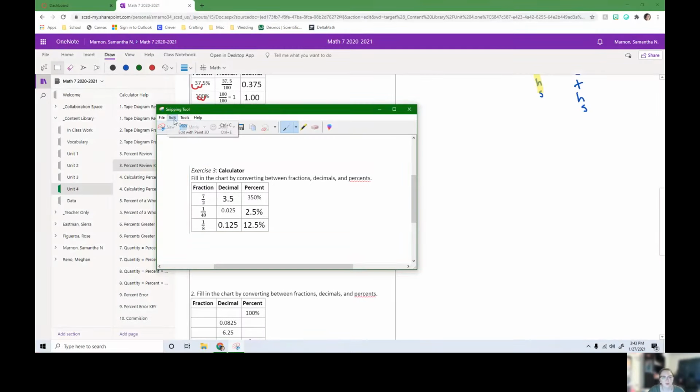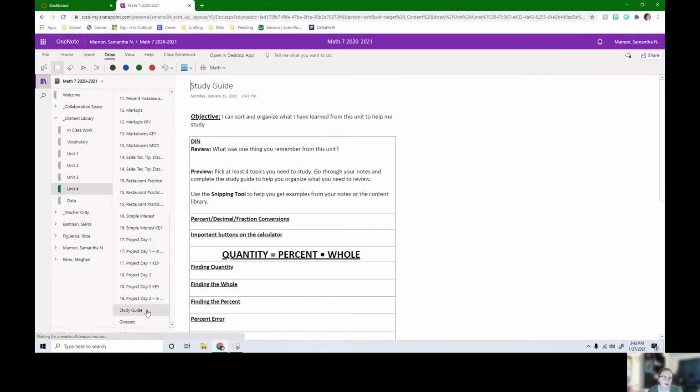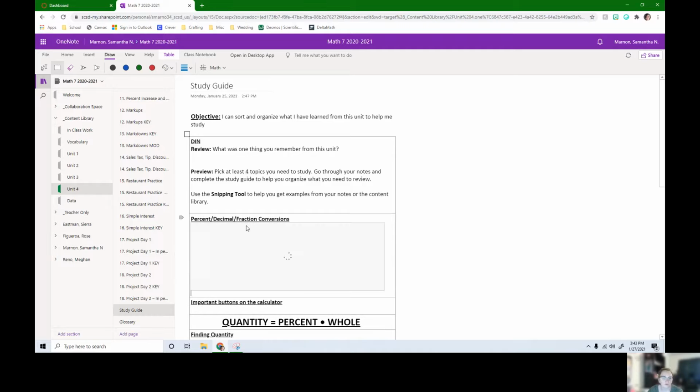Now we can go to edit, copy, or you can see the keyboard shortcut here is Control C to copy. So I'm going to hit Control C to copy it, and then go back to my study guide. To paste it, you need to hit Control V. So Control C to copy, Control V to paste.